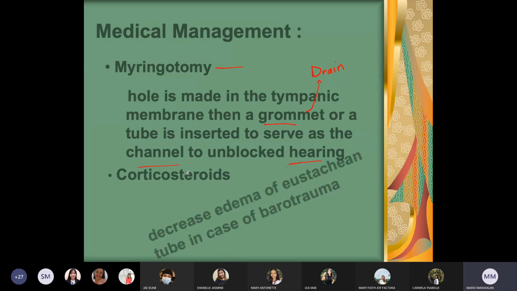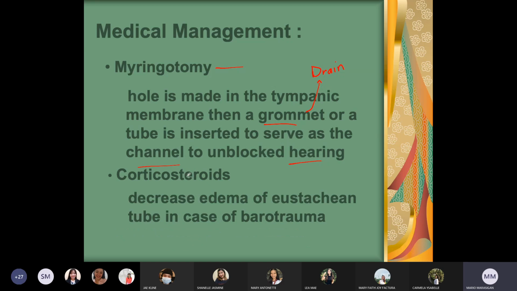Okay, you give anti-inflammatory drugs also to decrease edema, which is caused by the barotrauma. To prevent barotrauma, especially if you like air travel, some people chew gum during air travel. When you swallow, the pressure is released, because the ear, mouth, and nose are connected, so you can release the pressure in the middle ear.